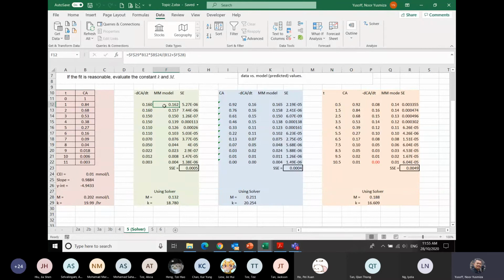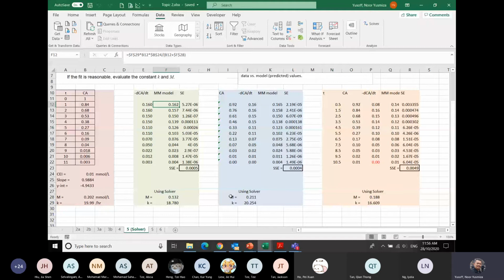Initially you started with 1 and 1 for m and k respectively, and you got the squared error. After that, you sum up and get the sum of squared error at the bottom here. Once you compare these two values and use the Excel solver, you get m and k values, and these are not what you expected.